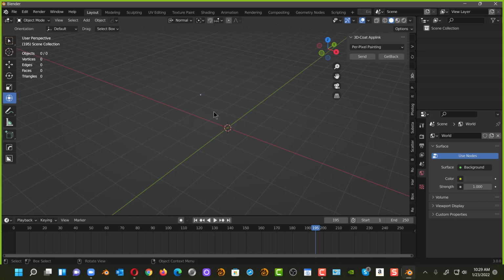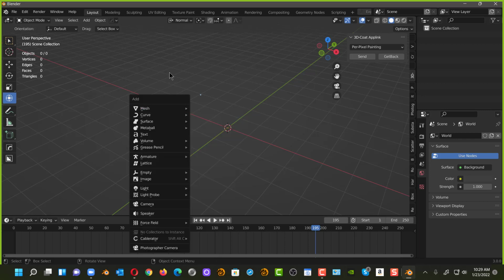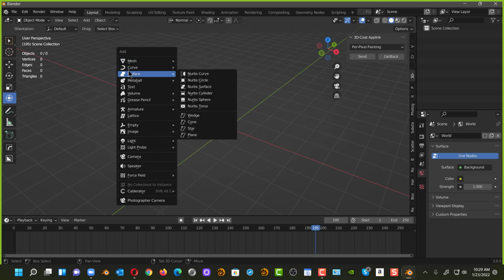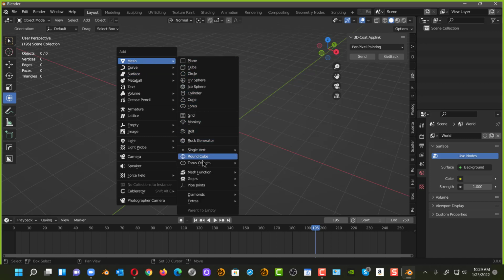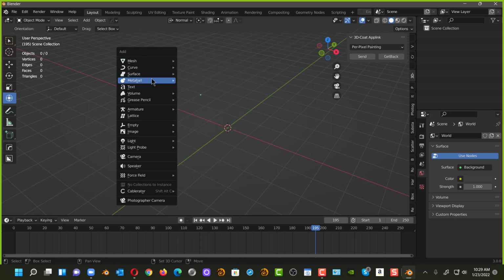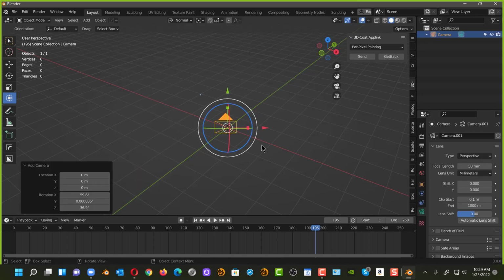We want to bring in a camera. Okay? To access any of your 3D components, there's a shortcut in Blender. That shortcut is Shift A. When you hit Shift A, you get this menu that comes up. Pay attention to the left-hand side here, the first menu that says Add. You have your meshes, which is all of your primitive geometry, your curves, your surfaces. I want you guys to bring in the camera. Come right down here closer to the bottom center, and just click once for camera. And you see your camera come in there.